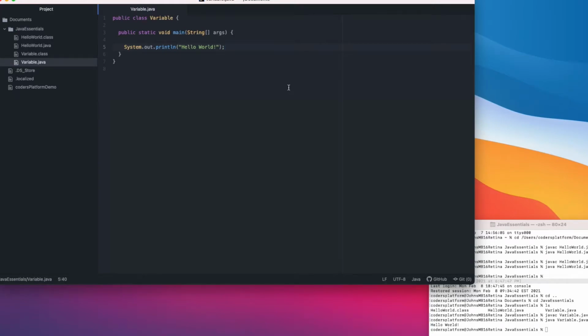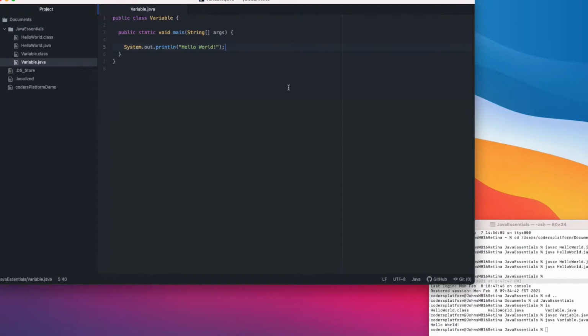So now that you all know how to write a simple Hello World program in Java, it's time to move on to some actual programming. The first thing that you would probably encounter are variables. You can think of variables as data containers that store specific information. For example, there can be a variable which stores a number, some text, or even a true or false value. I've created another file called variable.java that we will use to practice variables.